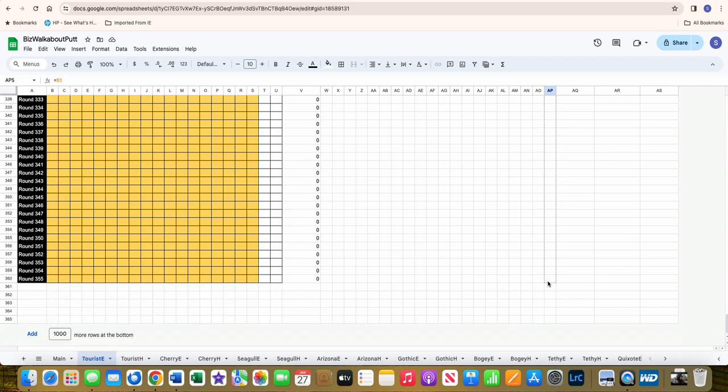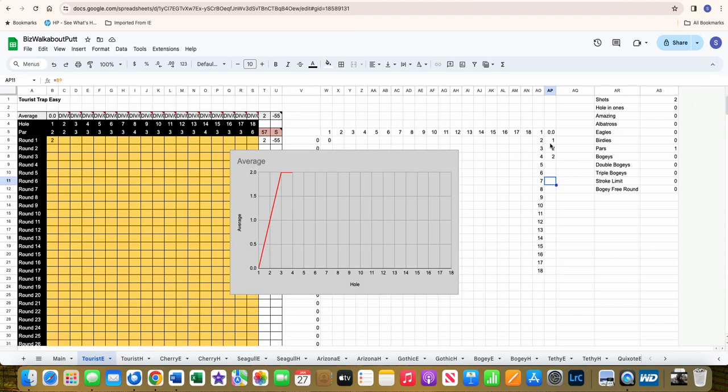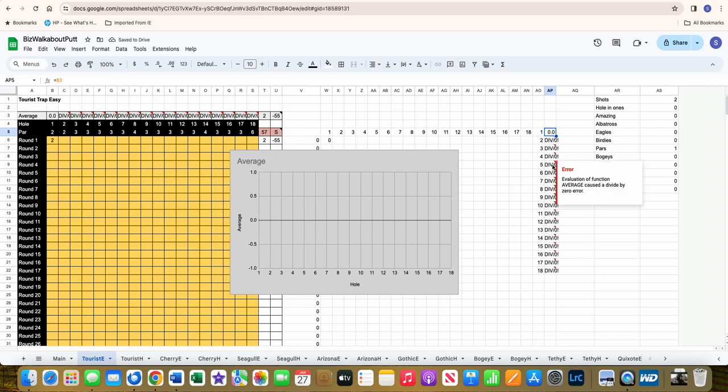It goes all the way down to 360, and now there's a formula in there. It's 355 rounds, and that's quite a few rounds. So those might need to be copied down, I think. All right, but we'll undo that because for some reason it's been working for me.